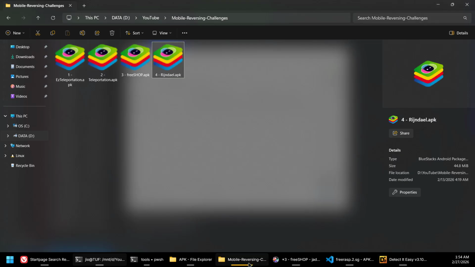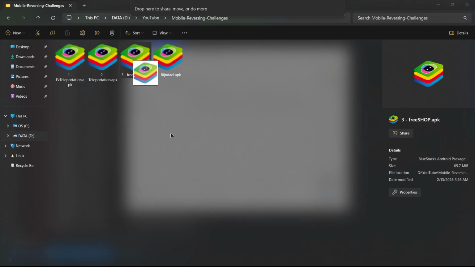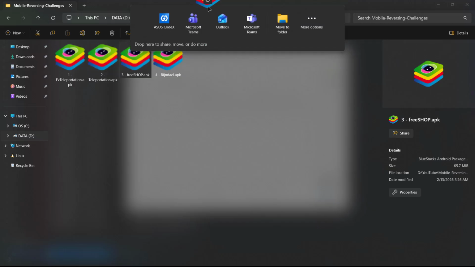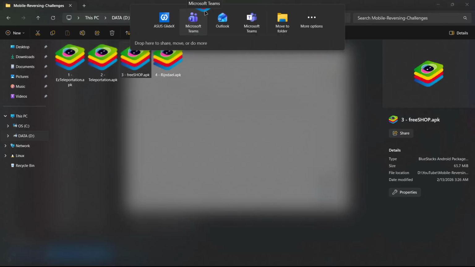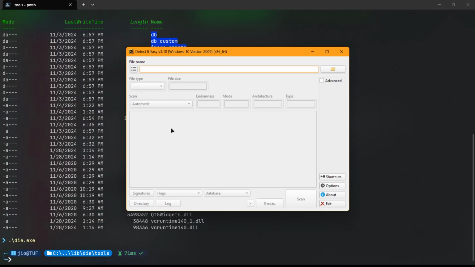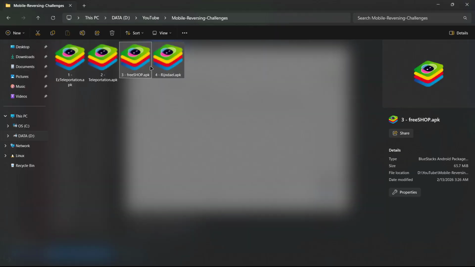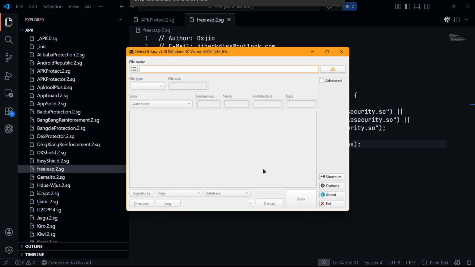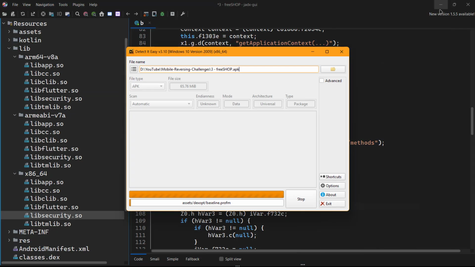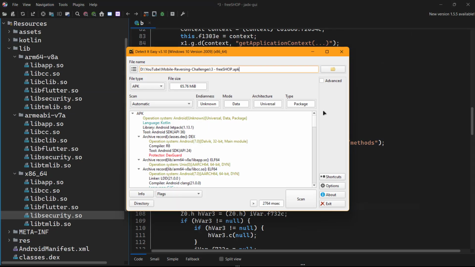Now we're gonna bring our APK file from here, this free shop file. Oh, this is actually a new feature, and more option, move to folder. Yeah, but it's not really useful. It could have been something like drop this file in here and then bring it back over here, so that you don't have to do this old-fashioned way of doing things, but Microsoft is just too dumb to implement that. We all know that.